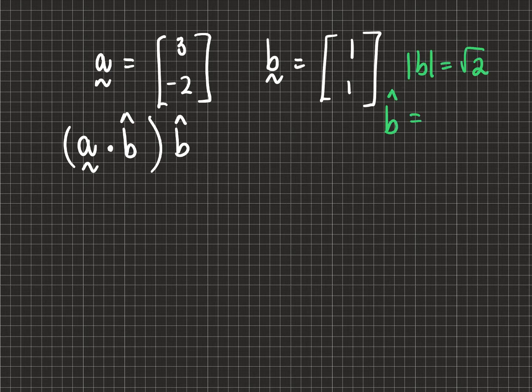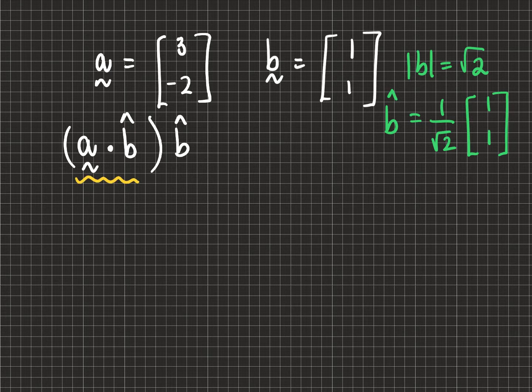Okay, so how do I do it? The first thing I do, magnitude of B is root 2. Then B hat is 1 over root 2, lots of this. And I'm certainly not going to multiply that 1 over root 2 through, so just hang with me and you'll see the reason why. Okay, let's work on this part here.